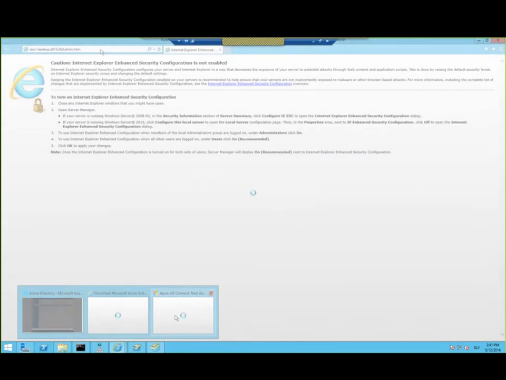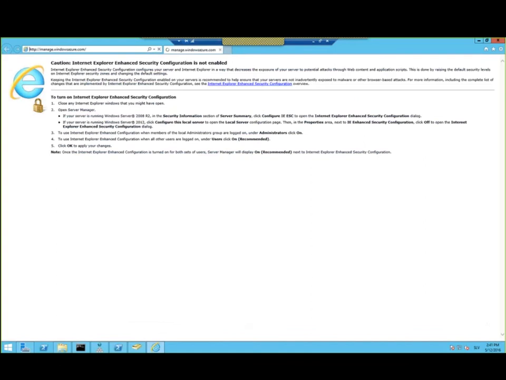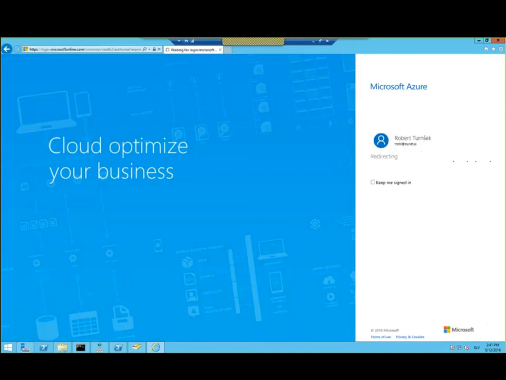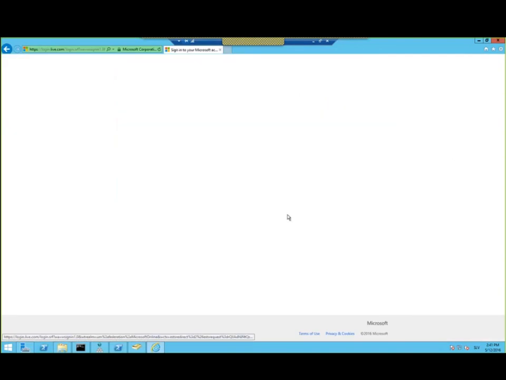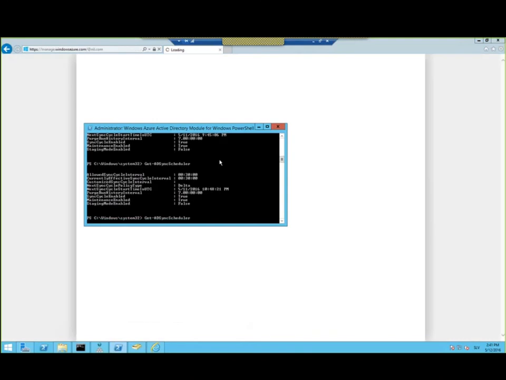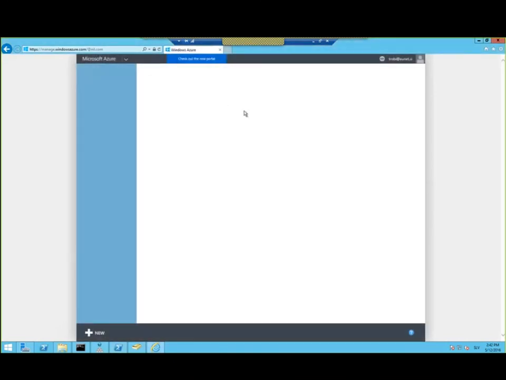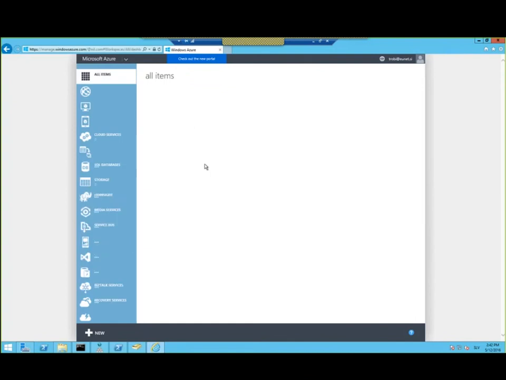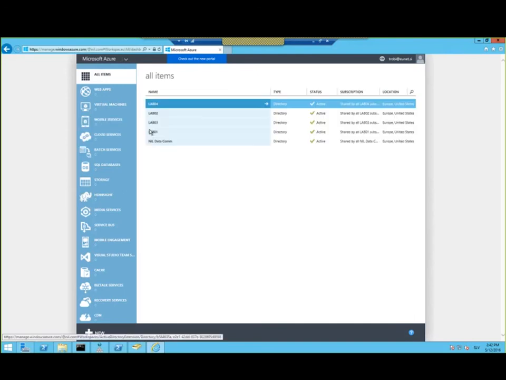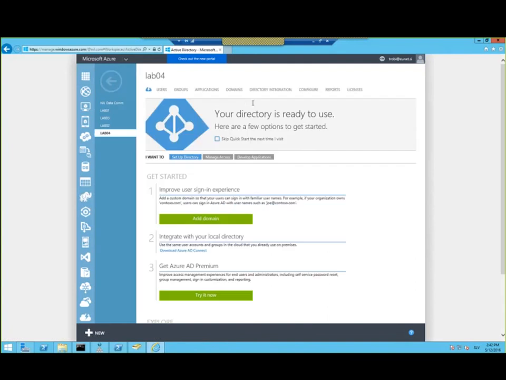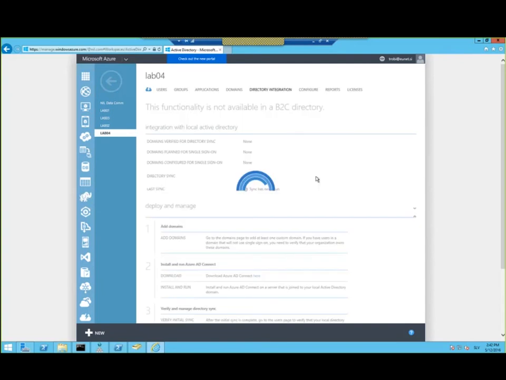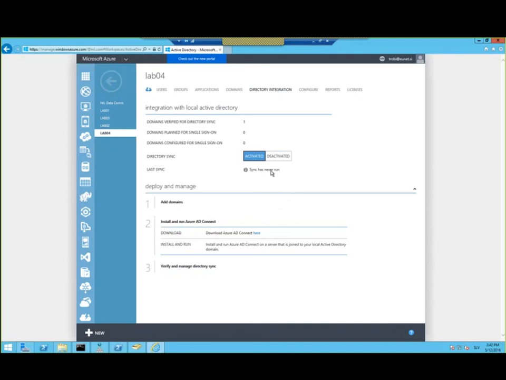If I go to Internet Explorer, log in with this super user again to see that lab 1 is also configured. I'm already logged in here with enough privileges. While we're waiting for this to log in, the last step we have to change. After we installed ADFS, in a normal scenario we would also install the ADFS Proxy, and the proxy would be available on the internet. The proxy is just the reverse HTTPS role in the Windows server, and you just enable that so that the users from the internet connect to your internal ADFS servers, and then the ADFS servers are connecting to the local Active Directory.